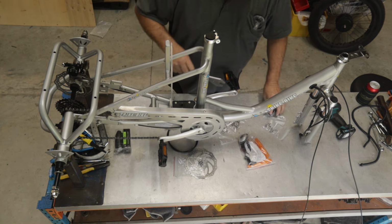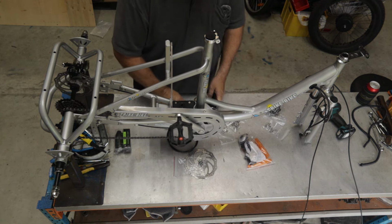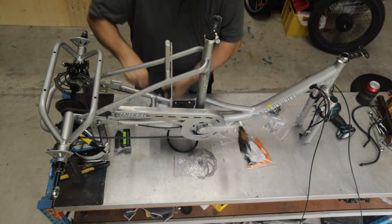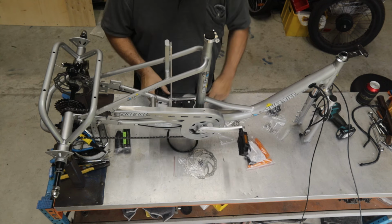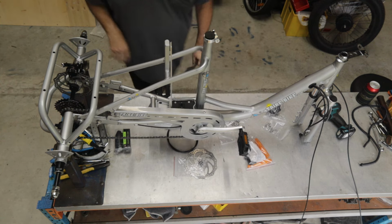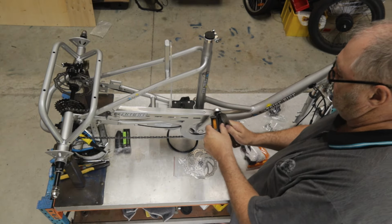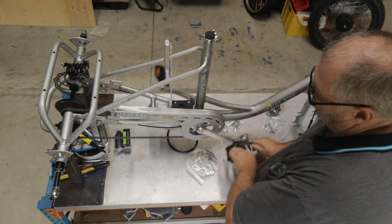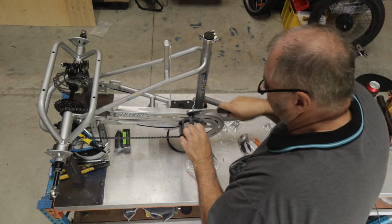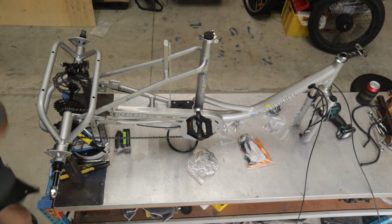I get it started, and now I just finish it off with this tool. So we put on a special spanner. Now we need to turn opposite direction to the rotation for it to do up. Okay, that's nice and tight. You can hear that scraping while I was pedaling. That's just your chain guard. So I'm just going to move the chain guard over a little bit to stop it from scraping, and we'll go again on this side. So again, rotating backwards. You can hear that noise is gone. I'm just going to lock that in. Pedals are now fitted. I'm going to go round to the front wheel.